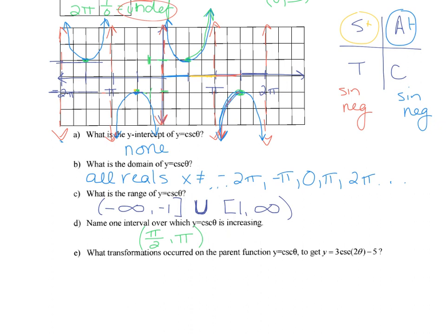And just to keep this lesson a little bit shorter, I'm going to skip this last question. I do just want to talk about the fact that you can do transformations on these graphs. So these, we could identify these transformations on cosecant, but basically it's not something required in the course.